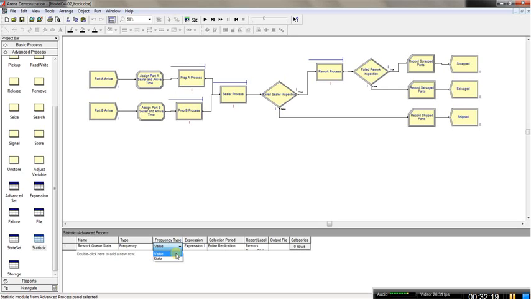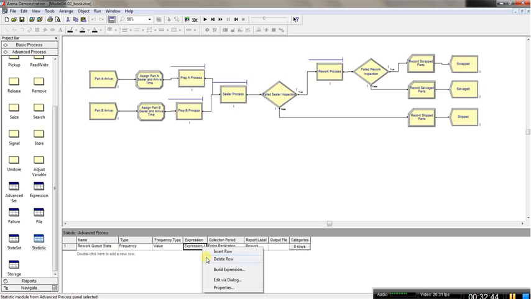The rework queue has different values, so it's going to be a value type of frequency statistic, because the queue is a number. For a resource, if we collected some resource statistics, it would be a state, which we'll do later as well. So now, because it's a value, it has this expression that we want to build.